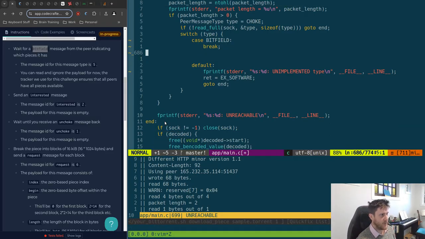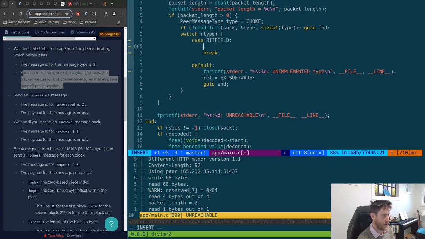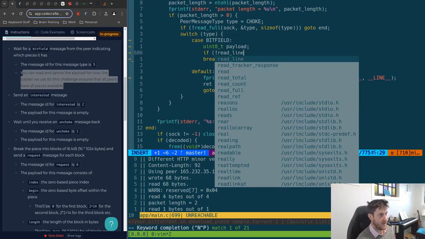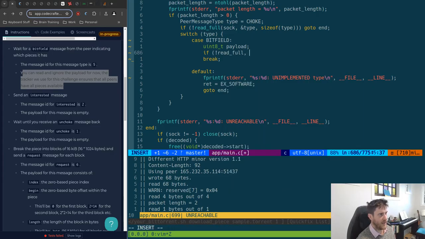Anyway, what do we want to do in this bitfield thing? We can read and ignore the payload. Cool. We do need to read it though. So what I might do is uint p payload, and then just if not read full payload.